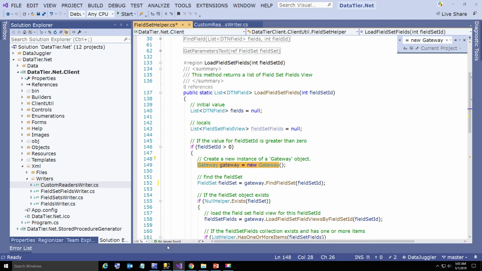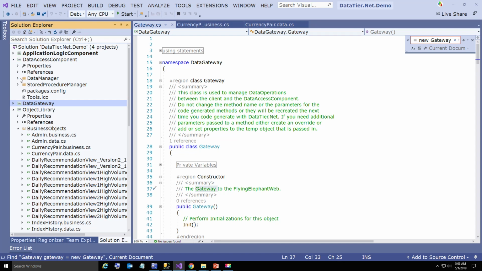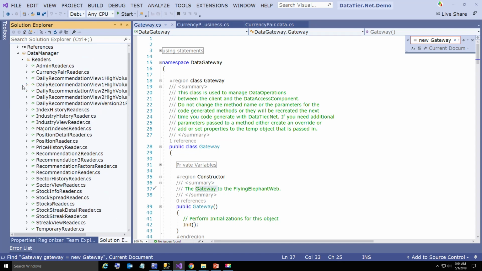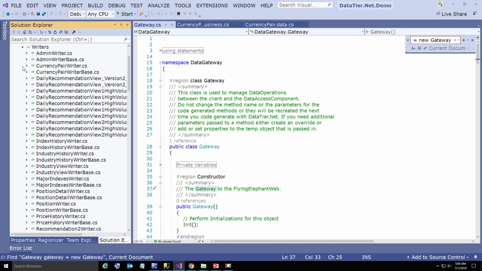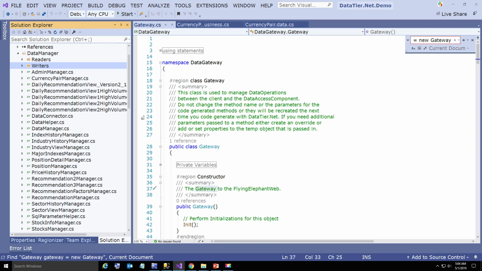I don't want to do too much in one video, but I'll just show you very quickly the data access component, because for each table in your class, you have a reader and a writer created. The writers actually use a base class and a partial class. The base class is where your standard methods are created, and then if you do any custom methods, an override is created. I'm going to show some custom methods in tutorials, and I'm going to create a full walkthrough for creating a Visual Studio package that launches.